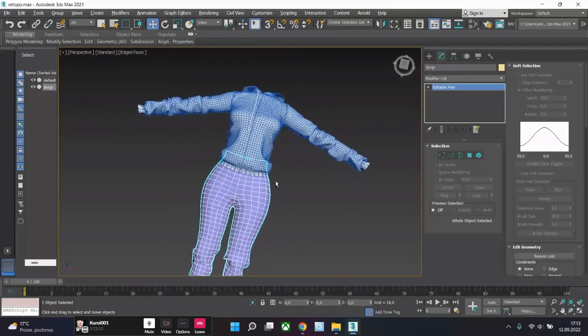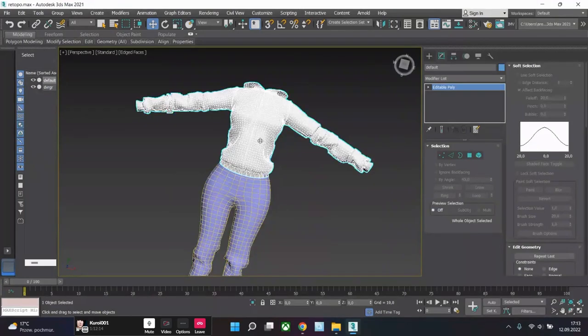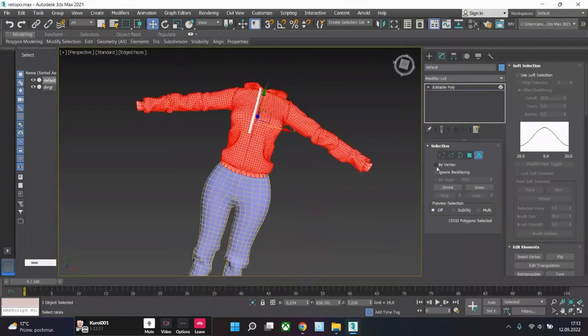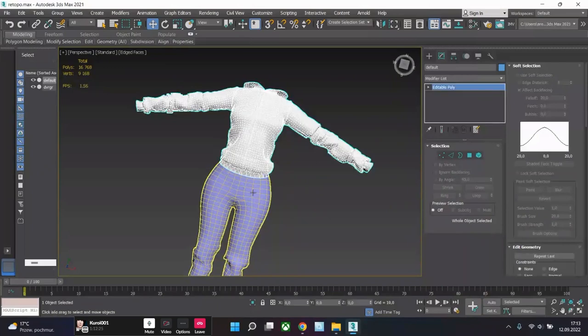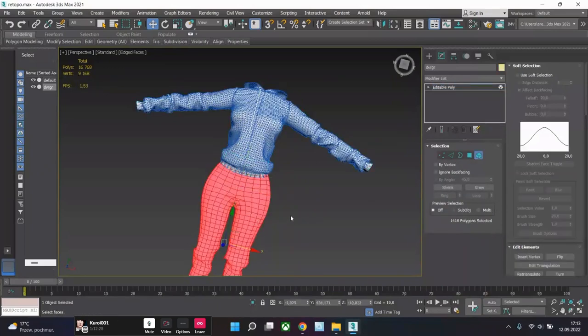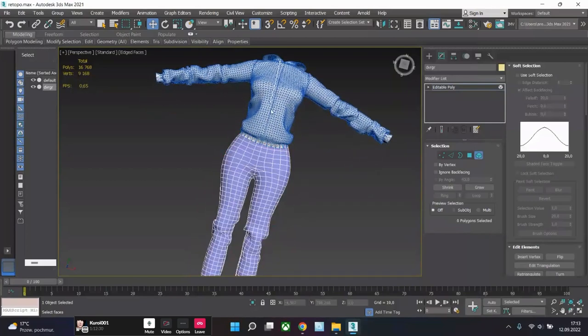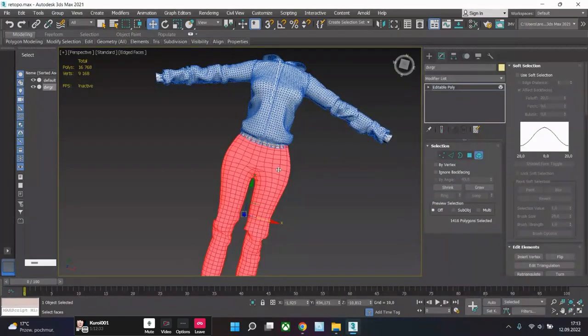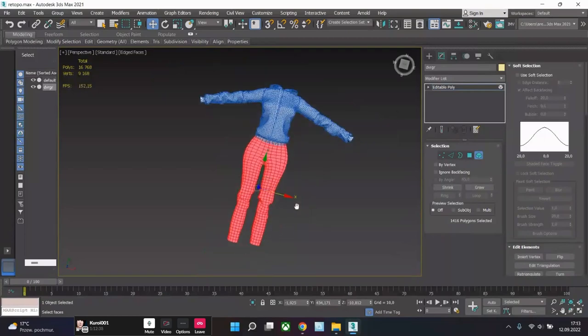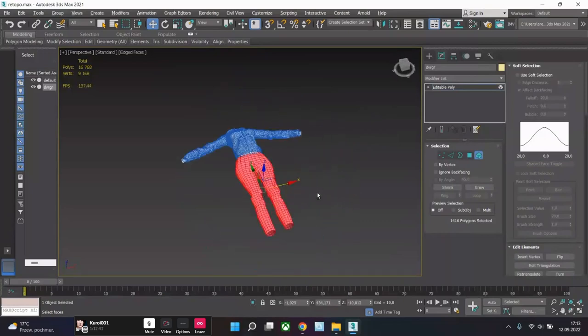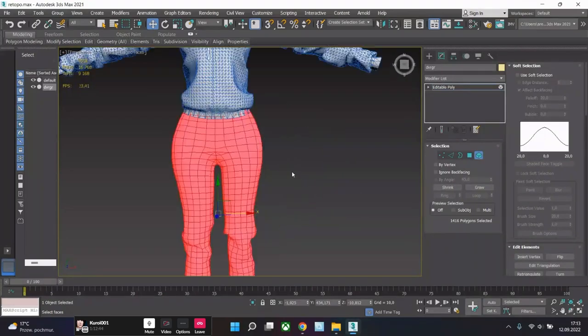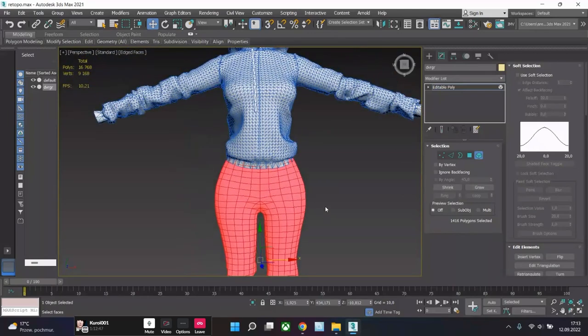How many polygons is that one? Which one? How many polygons are both of them together? Oh, together, that's 15,000. Yeah, so you can't really push 16,000 plus. I think is it 5K? Anything over 5K and Studio will throw up an error message at you and say that your mesh is too detailed or has too many faces or something. It might. But yeah, optimize.